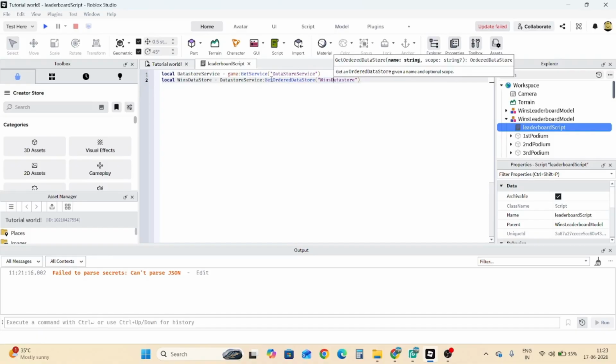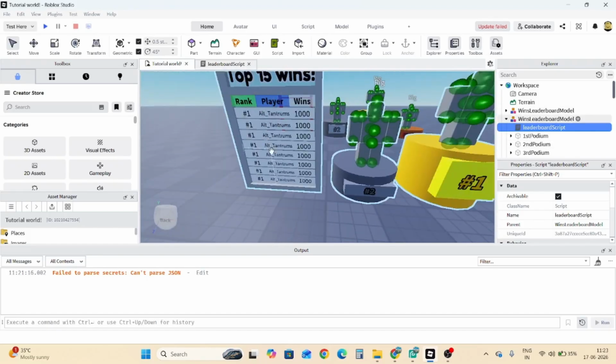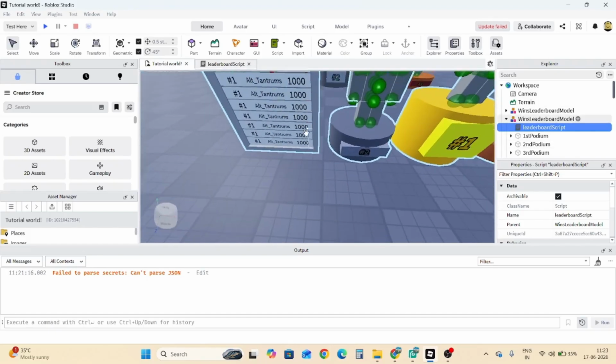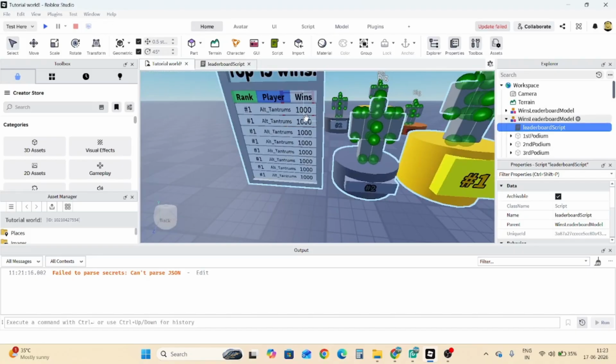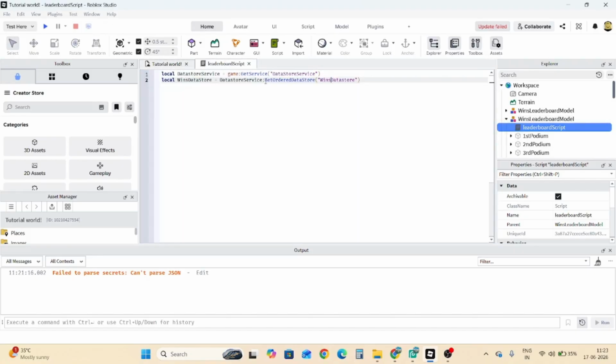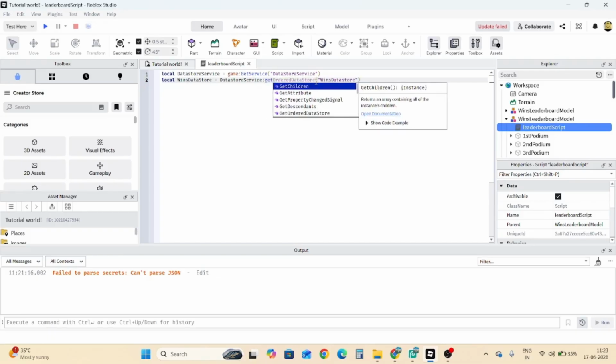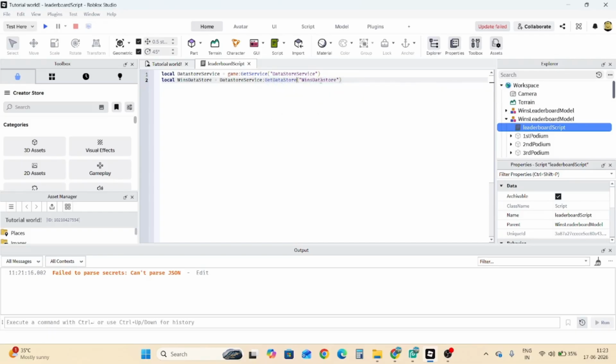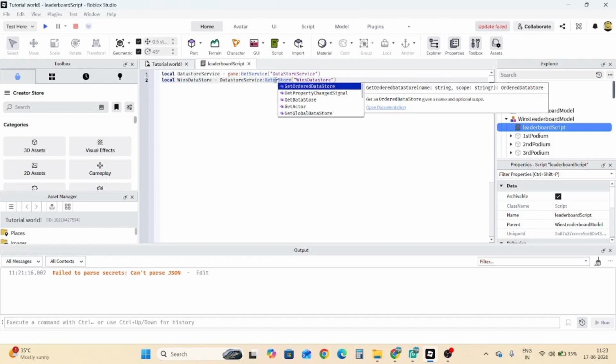The reason we're using get ordered data store is because we want the players' names and wins to be ordered in descending order, instead of the other function called get data store. The only issue is that you can't order players' names if you use get data store, which is why we'll be using get ordered data store.